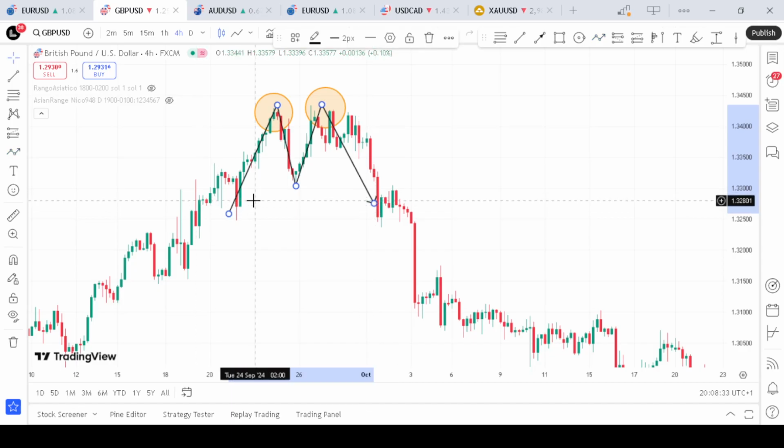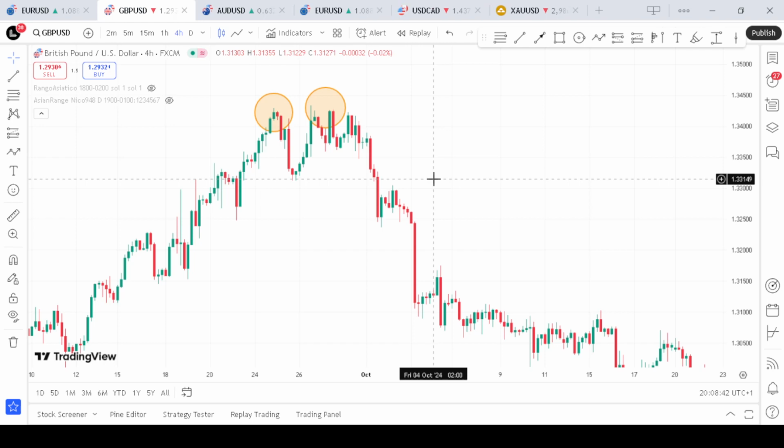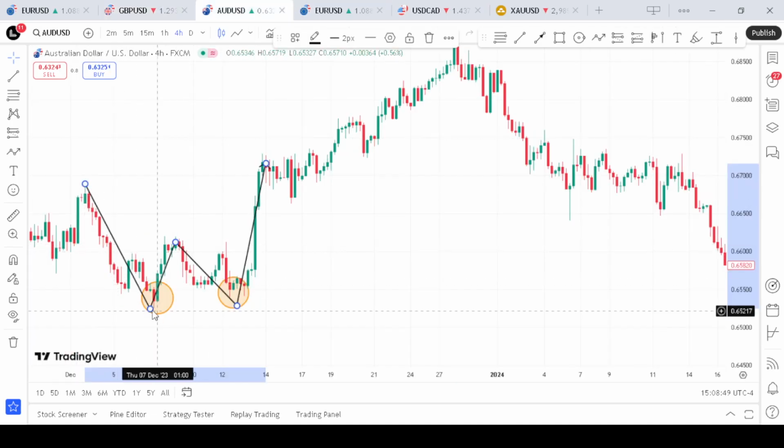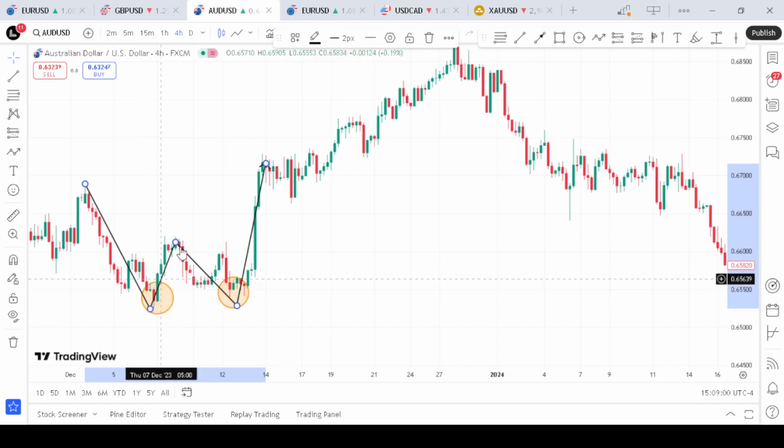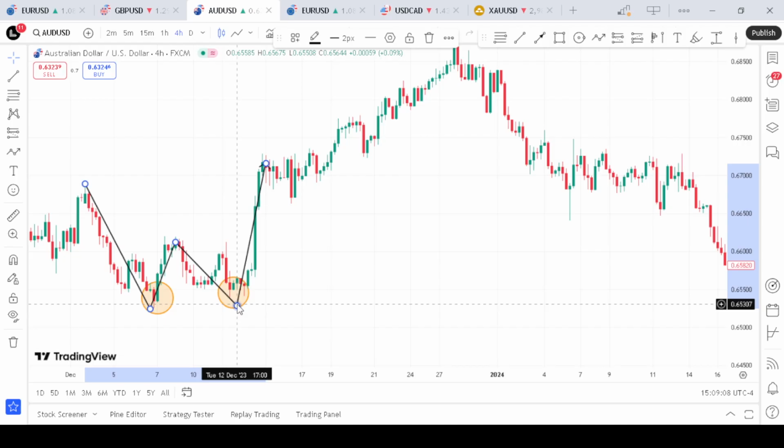Sometimes the second peak surpasses the first, and it confirms that buyers are losing strength. Similarly, for the double bottom, sellers drive price to the downside. When sellers drive price to the downside, they hit the support, and after a brief rebound, price rises to the upside and comes back to test the support again before losing its strength completely, and buyers come into the market and dominate the sellers.